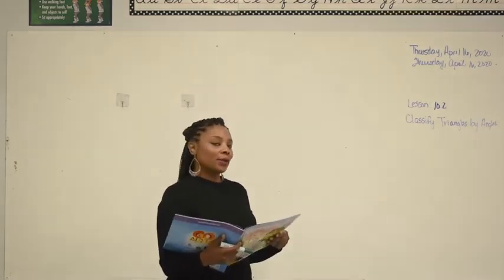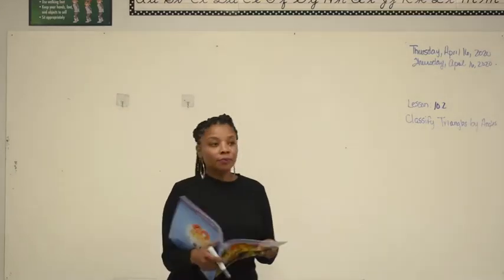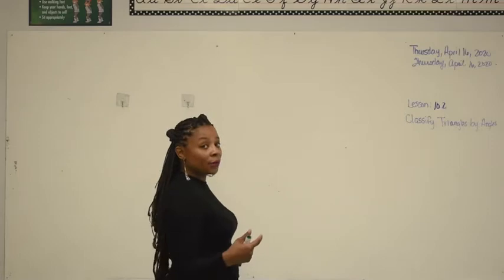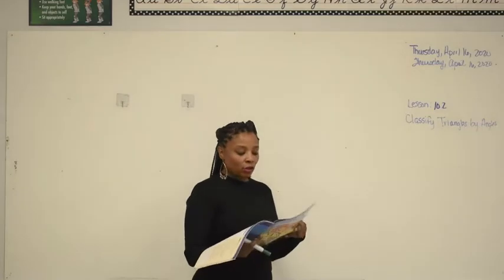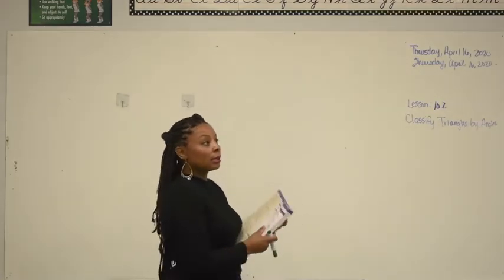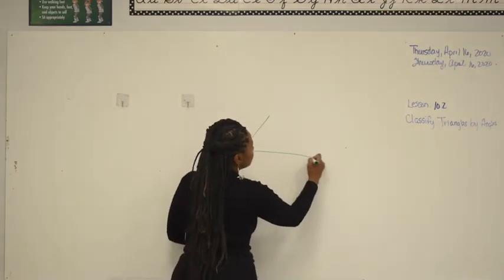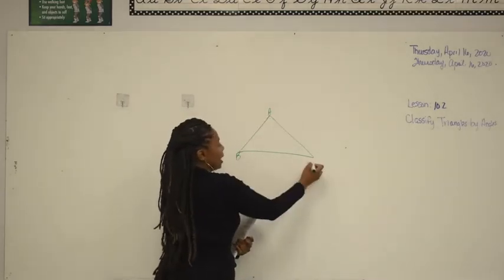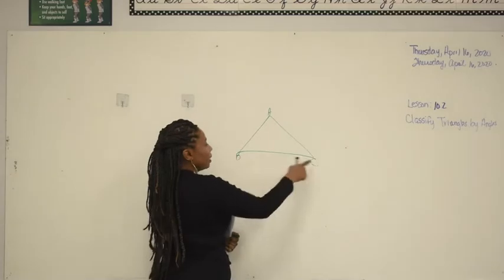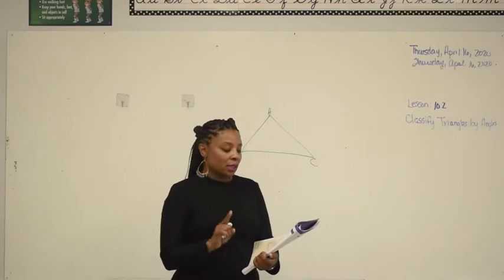A triangle is a polygon with 3 sides and 3 angles. You can name a triangle by the vertices of its angles. Okay? And remember, we talked about a vertex. A vertex is one of the middle points. Right here in your book, they have a triangle, and they have each vertex labeled. So they have A, B, and C. So you have a vertex right here, and right here. So you can name a triangle by the vertices of its angle.